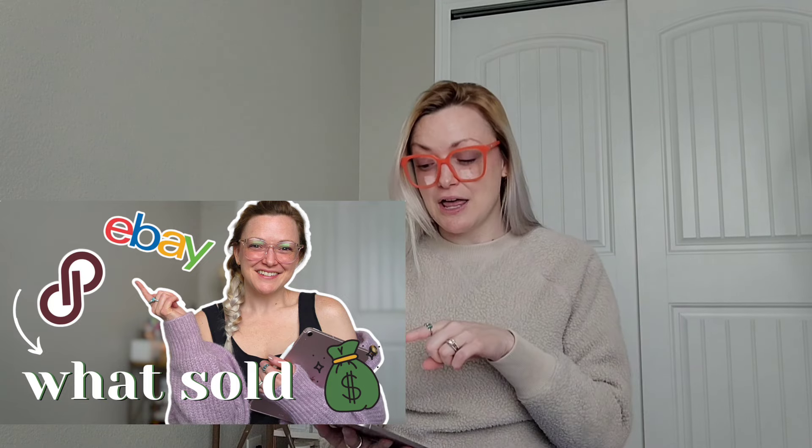A Latitude vintage city bright graphic tank top with a built-in shelf bra, size large, sold — this was a repost, which is great. It's something that Prime Lister reposted. Speaking of which, if any of you clicked my link and signed up for Prime Lister, I'd love to know how you're liking it in the comments. That pink top sold at full price for $30 and I'll make $24.